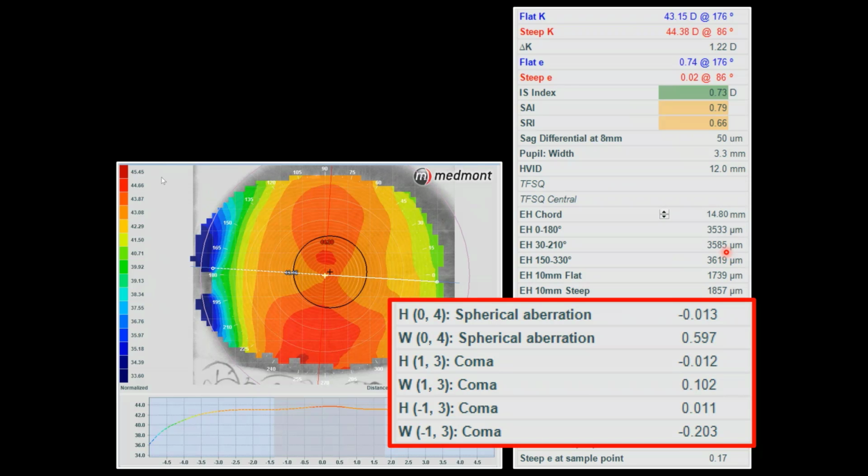The wavefront aberrations are valuable related to orthokeratology. We know that when we want to create good myopia control, we want to increase the aberrations. When we compare the spherical aberration before and after ortho-K, we want to see this number going up. It appears that coma also goes up when we do orthokeratology. Although it's not desired visually, it actually does create better myopia control. At least the studies show the higher the aberrations, the better the myopia controlling effect.